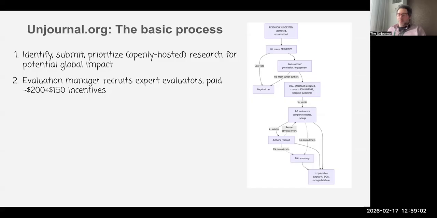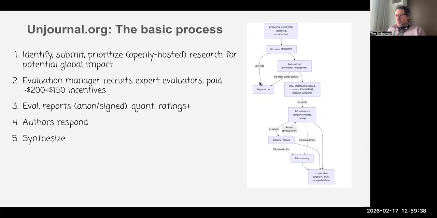They recruit expert evaluators. We have an evaluator pool of a few hundred who have signed up, but we can go outside that pool. We give them incentives and some guidance and specific forms they're supposed to produce, which includes detailed reports and quantitative ratings. I'll show you those in a moment. Overall assessment, methodological rigor, consistency of the evidence with the statements, reasoning transparency, real-world relevance, realism of assumptions. Authors can respond.